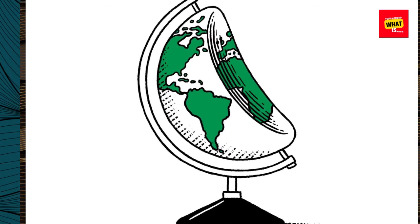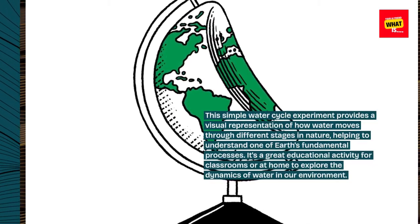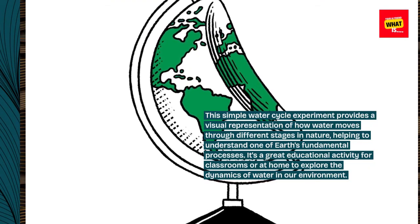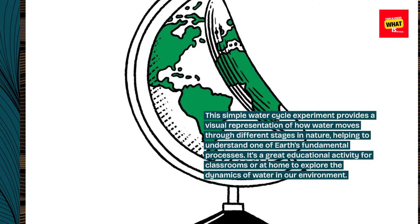This simple water cycle experiment provides a visual representation of how water moves through different stages in nature, helping to understand one of Earth's fundamental processes. It's a great educational activity for classrooms or at home to explore the dynamics of water in our environment.